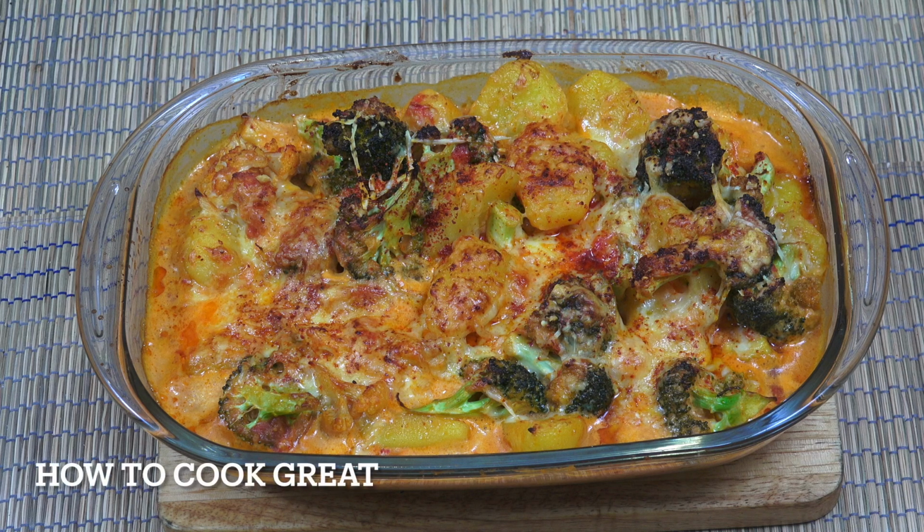So we've got potatoes, we've got broccoli, I've got a couple of other veg in there you can add in. We've got a nice tomato and cream sauce, garlic, cumin, paprika. Chuck that in the oven, absolutely delicious.